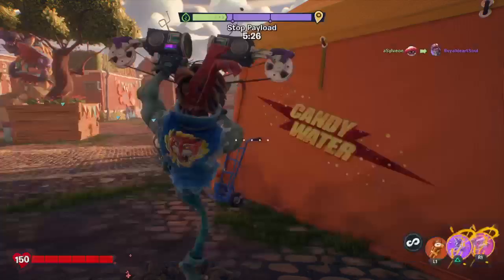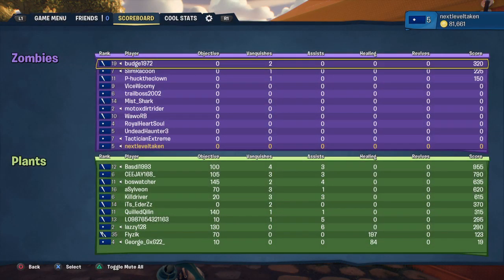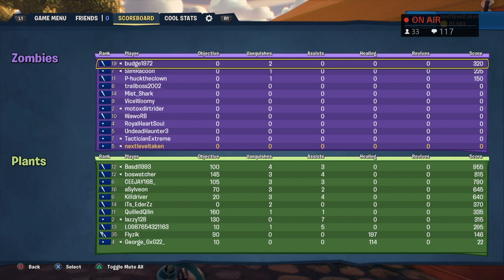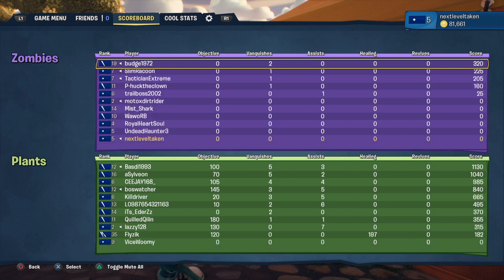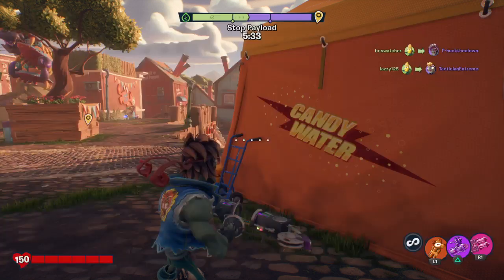Let me see the stats on the other team, because this shows their levels. Okay, see, I'm level 5. You got a level 35 on the other squad. 14, 13. We're evenly matched, with the exception of they got rank 35. He's not even in the lead, though. It's this Bazdi guy. 5 vanquishes. Doesn't show the deaths, though. That's killing me.